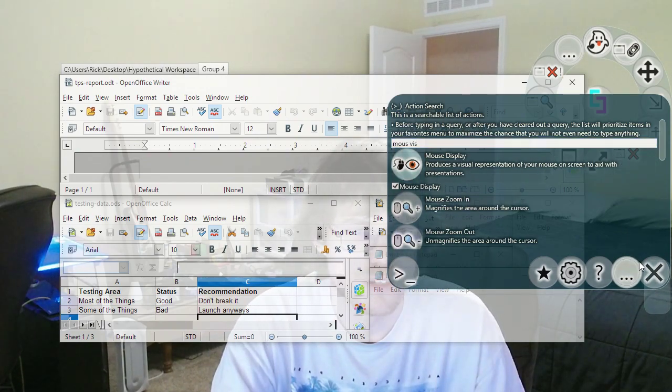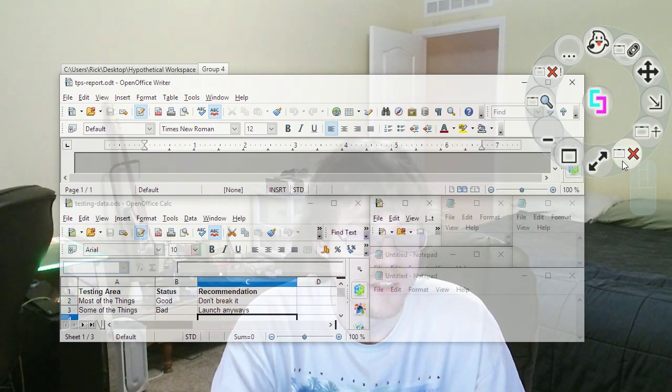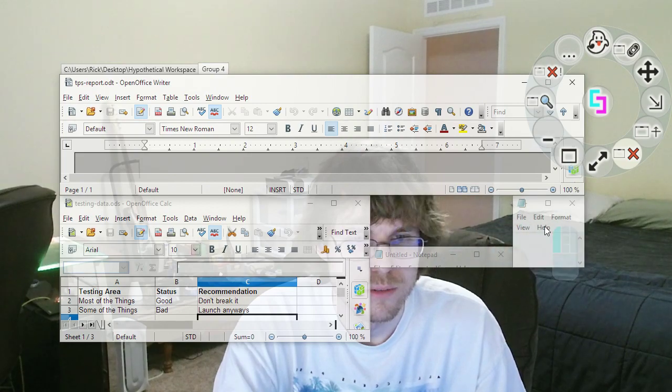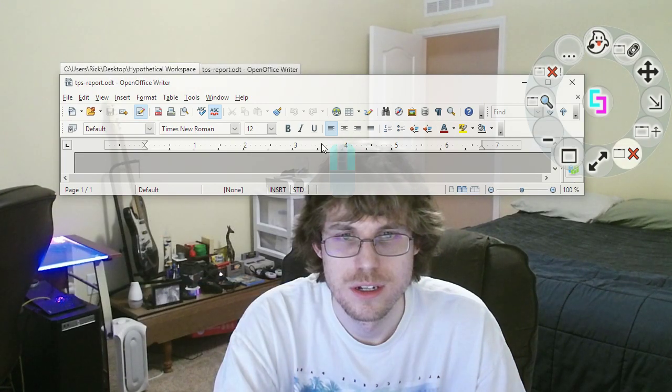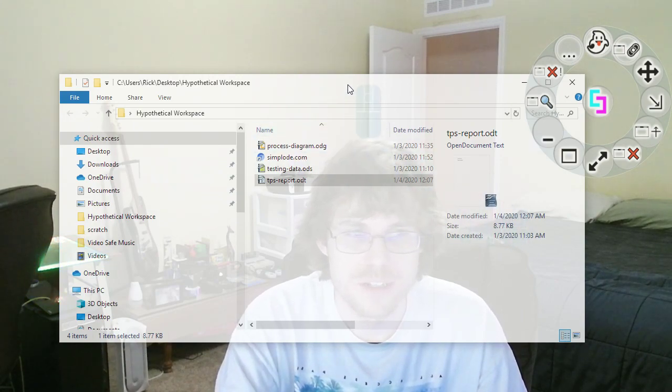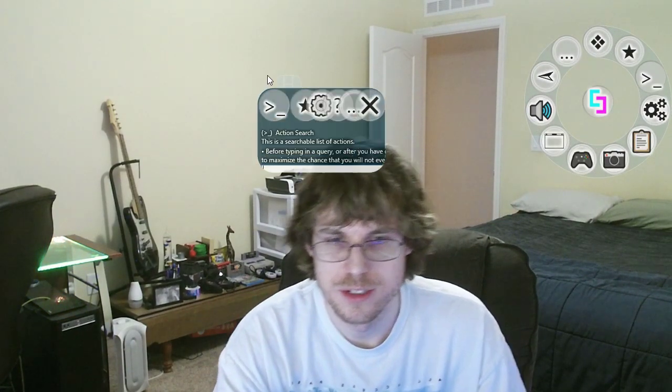And as you can see, if I left click on this and hold the left click, I can then just right click on whichever thing I want to close, and I don't have to be accurate about it. The other thing is, if you just press the button, whatever thing you're currently focused on will get closed. So yeah. And let's turn that visualizer back off.